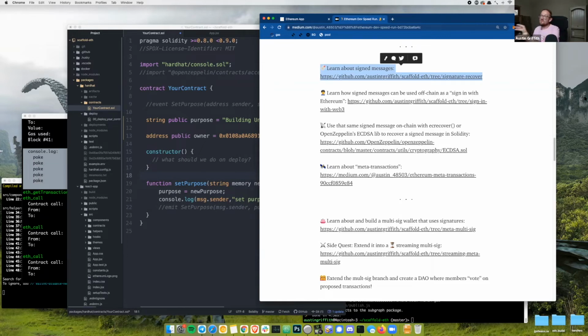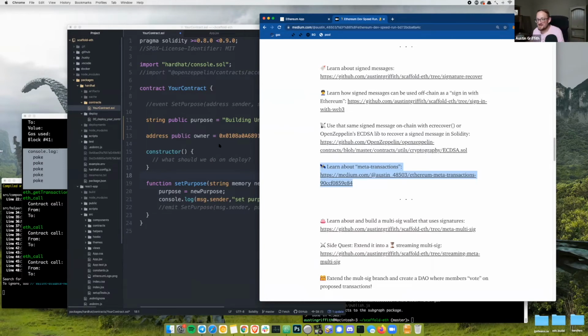But what the power really comes down to is that you should check out the ECDSA library of OpenZeppelin, because basically you can recover someone's signature in a smart contract, right? And that allows you to do all this meta transaction-y stuff where I sign the intent to move some tokens, but then that message and that signature goes to a relayer, and the relayer puts it on chain. The relayer pays the gas. The relayer is the message.sender.